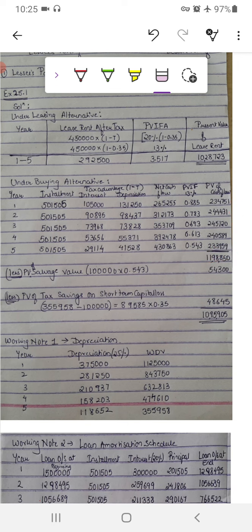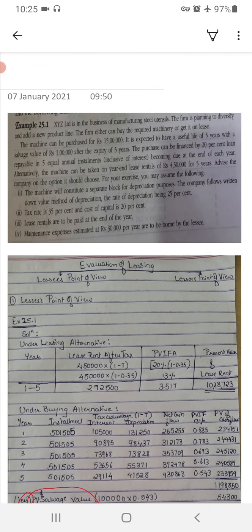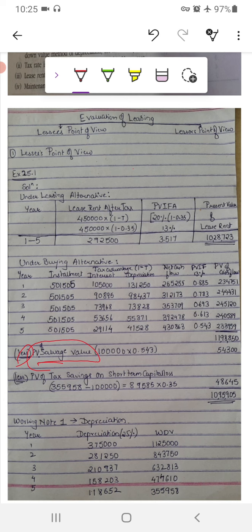Okay, so this is the table. Then the last step is deduct or less. What you have to deduct? You have to deduct the present value of salvage value. In the problem, if you see, salvage value is given to us. If you just go up and check, the salvage value is 1 lakh, which is given to us. So you have to consider that salvage value and find out the present value of that. Why present value? Because the salvage value you are going to get after 5 years. So you have to find out the value today. So you multiply it by the present value interest factor lump sum.